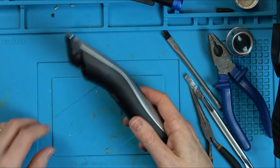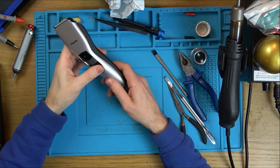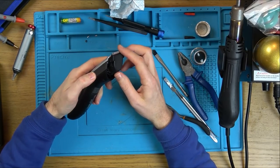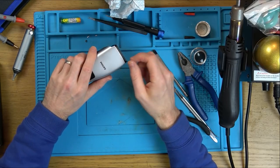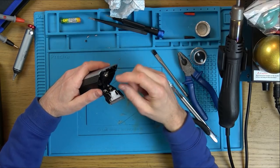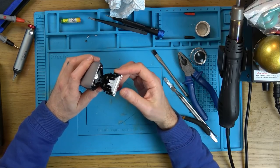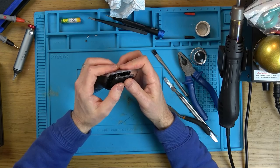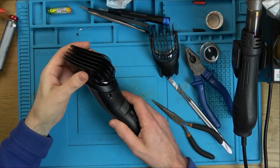Well, that went together okay. It didn't clip as nice as I would have liked because obviously a few of the tabs are broken here, but you're only supposed to put this bit under the water anyway. And you know what? I've personally never done that. All I do is clean it with the little brush, or take this out and clean it with the brush. So although it's probably quicker to do it underwater, I've only ever used a brush anyway, so I don't think I will be putting this near water, but the inside bit is still going to be waterproof. It's just this outer casing which isn't. Right, yeah, it does lock into place.